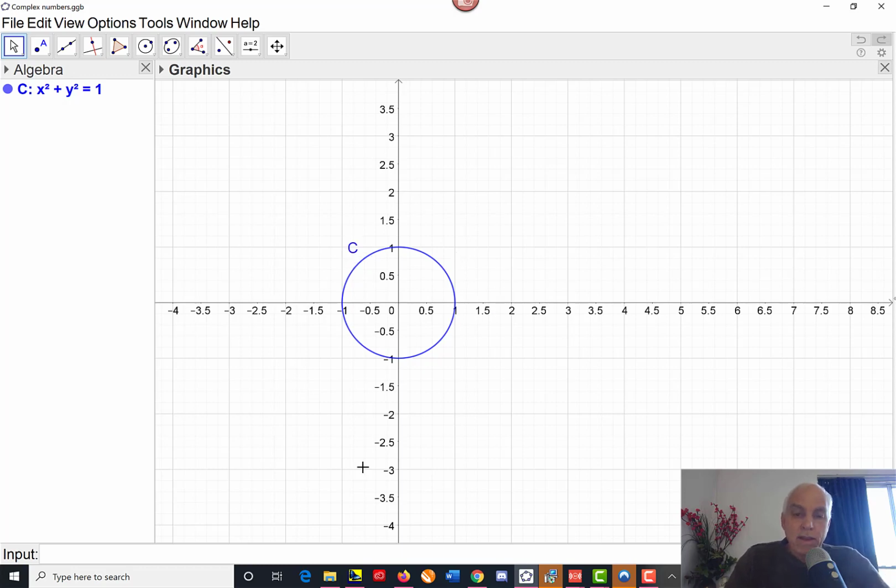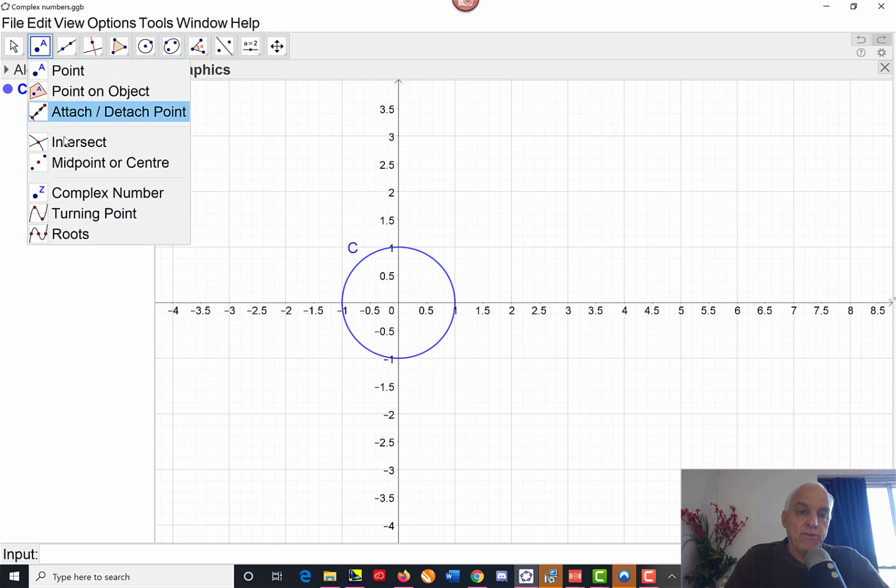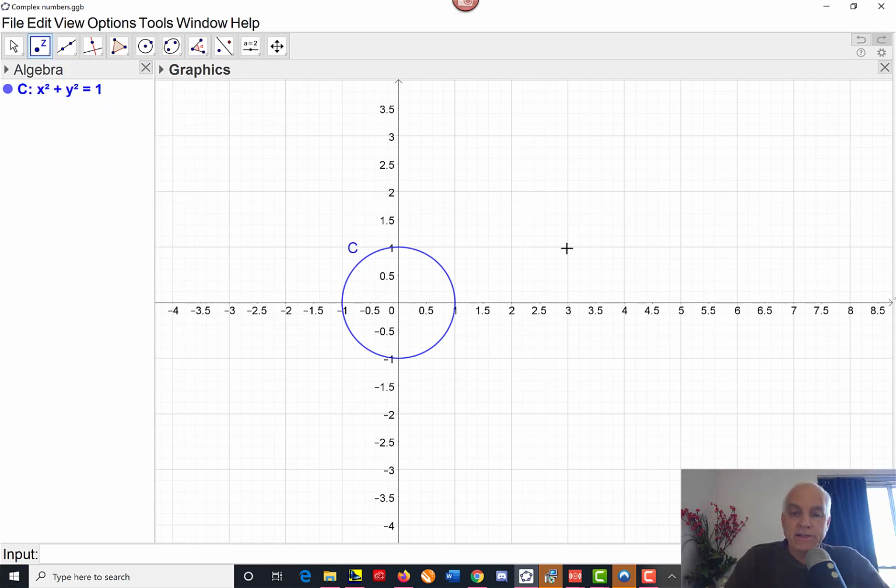And we can actually work with this in the complex plane. One way of doing that is to take the point tool up here, and of the various options for point, there's a complex number tool. If you click on that, and then I click somewhere, then you can see over here I'm getting the point 3 plus i, and it's called Z1. There's a little index here that you can't see, but you can see it over here. So I might do that again. I might choose another point. How about this one here? Z2. That's 1 plus 2i. Okay, so those are complex numbers.